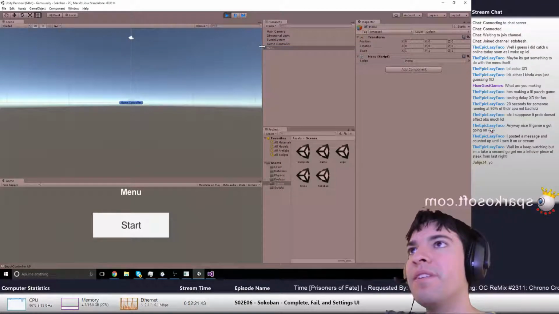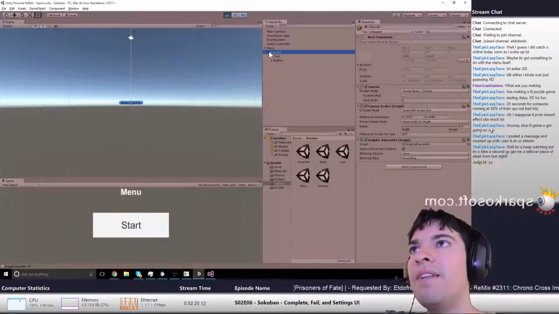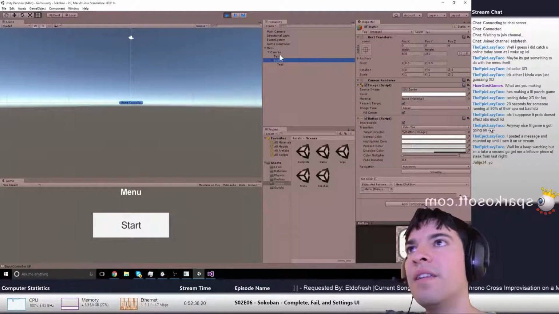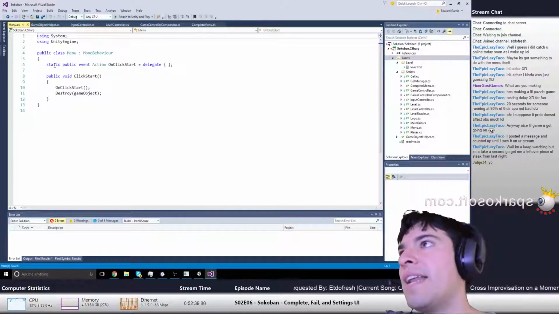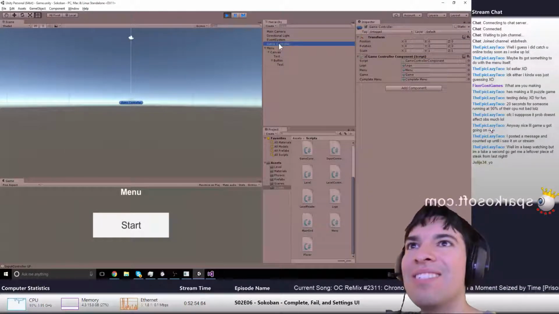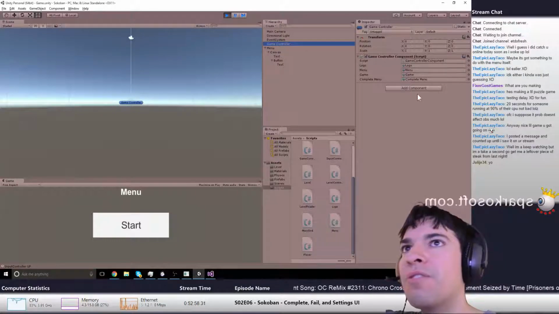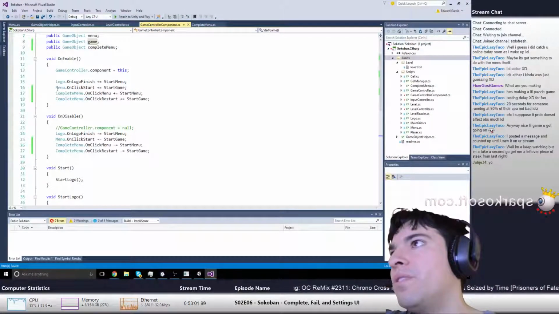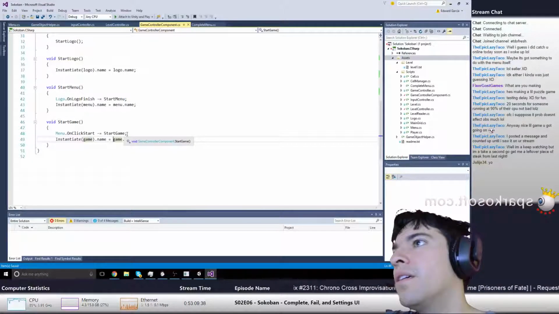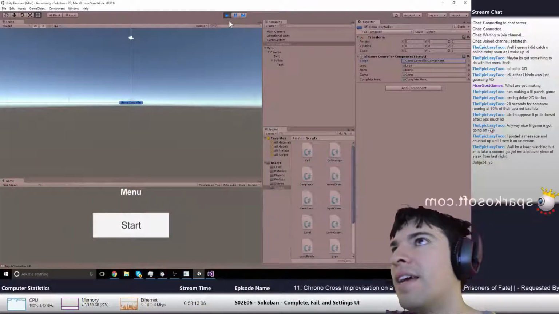But this is what I'm worried about. If I go to menu, you have the menu script, then the canvas, then the button. The button will launch this click start, and that click start should launch a static function called onClickStart and destroy this game object. But what worries me is it doesn't. Game controller should still be subscribed. I have it subscribed to menu on click start game. Oh, I'm unsubscribing. I shouldn't unsubscribe, right? I think all I have to do is not unsubscribe.